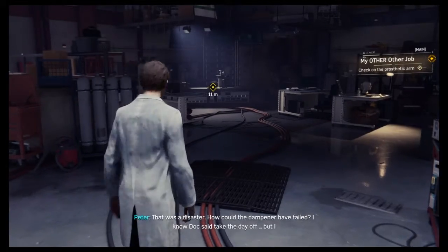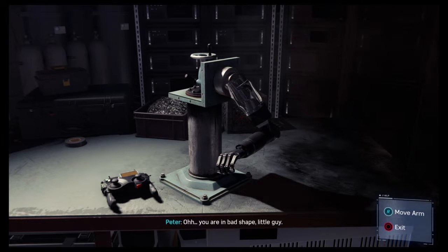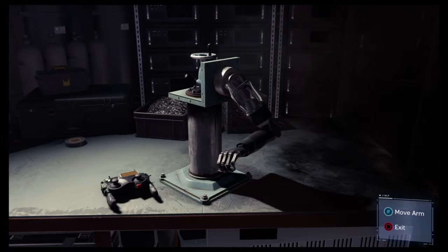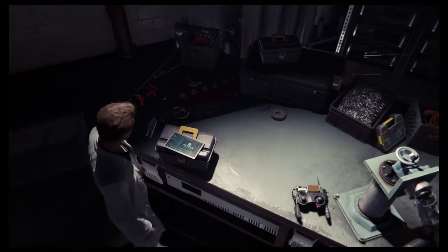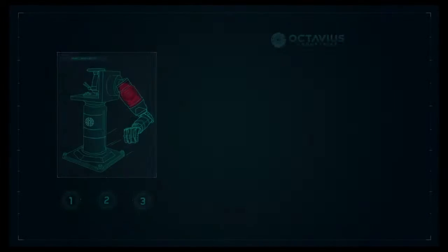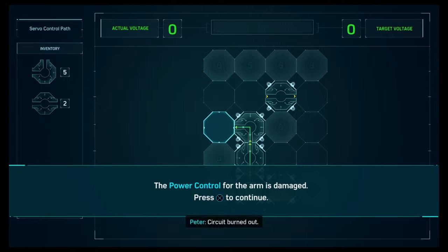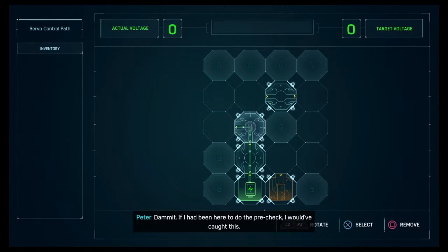Well, that was sad. How could the dampener have failed? I know... You are in bad shape, little guy. Let's see what's wrong with you. Alright. Now, this is the part that is kind of scientific and you have to solve puzzles. Dang. Three fails. Circuit burned out. He is not good. If I'd been here to do the pre-check, I would have caught this.